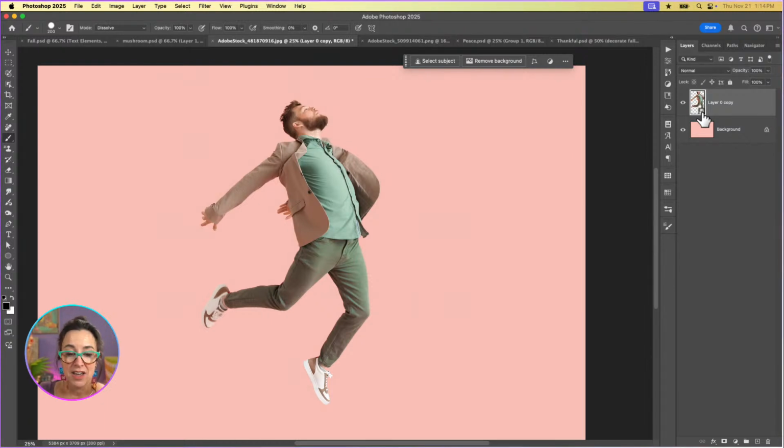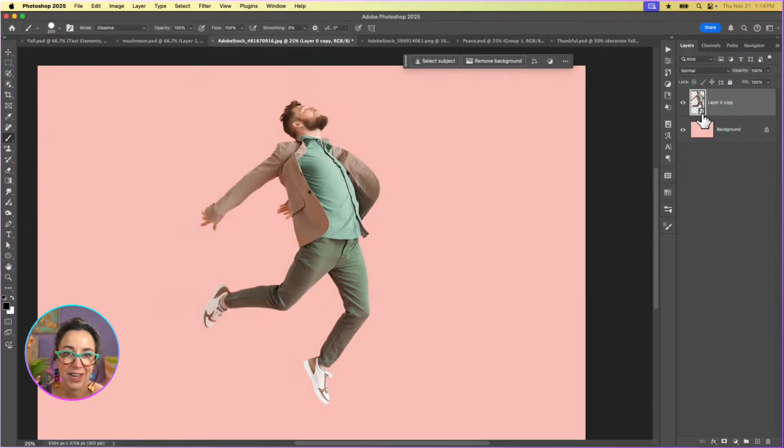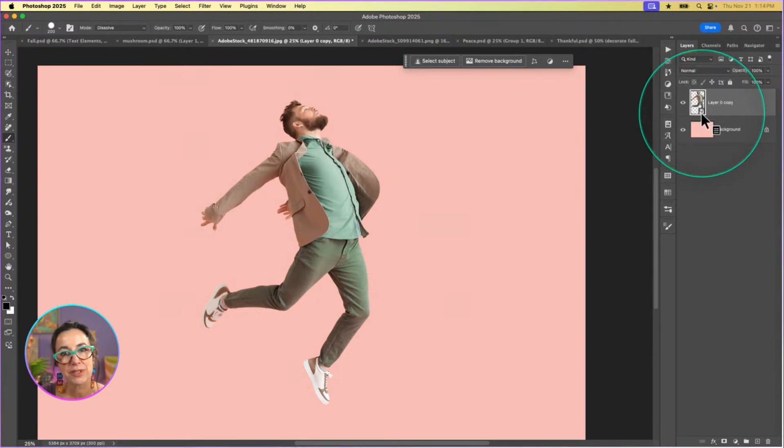It doesn't really look like a briefcase, but that's how I think of it. So when you see that little icon there, then you know that you've got a smart object.